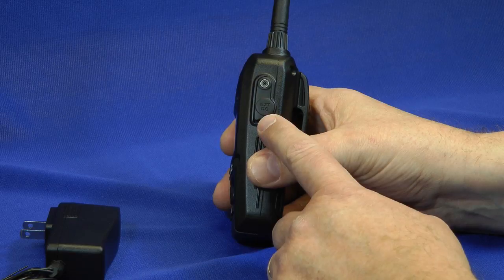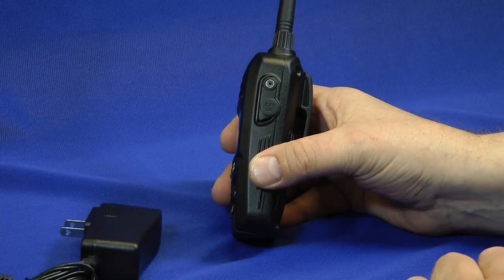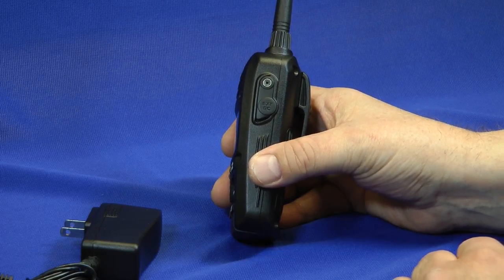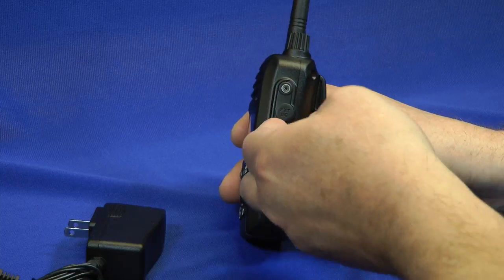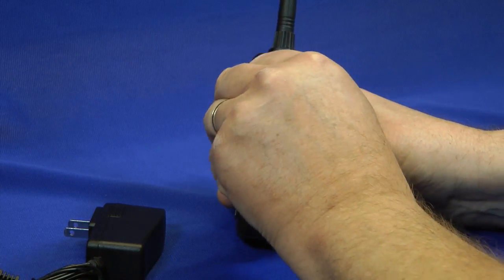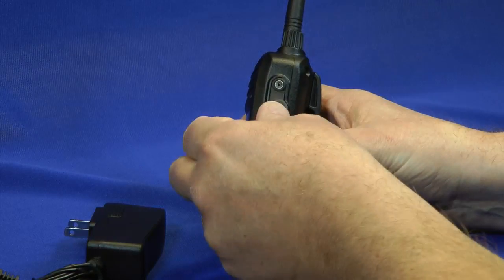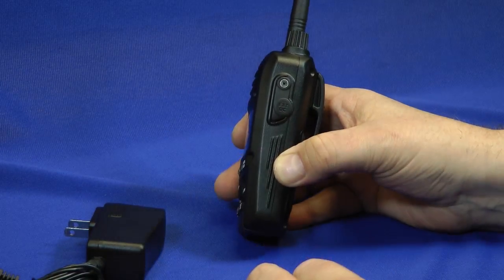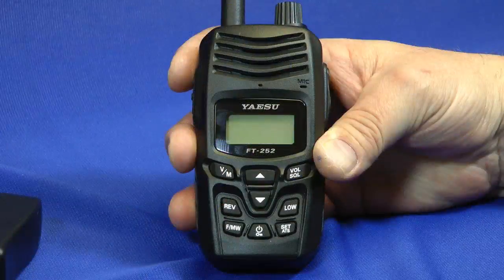But please remember to use the provided wall wart type of charging or the optional DC to DC power source adapter that plugs into this jack. And you just lift this right up like that. There's the jack, and that's all that is to it. Make sure this little cover's closed so that this unit can survive a splash in the puddle or the lake.